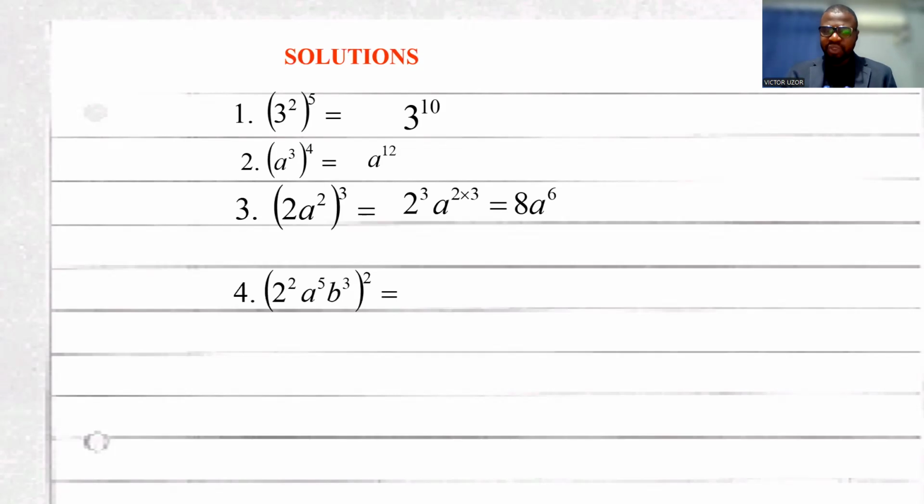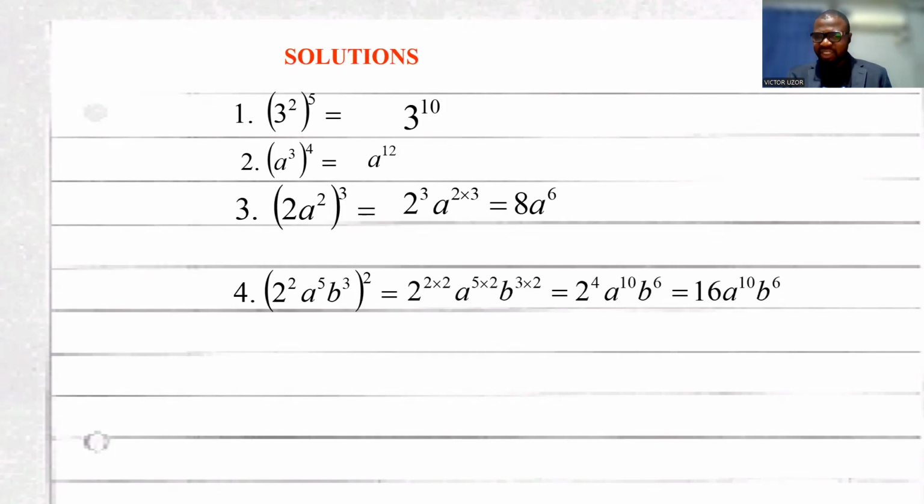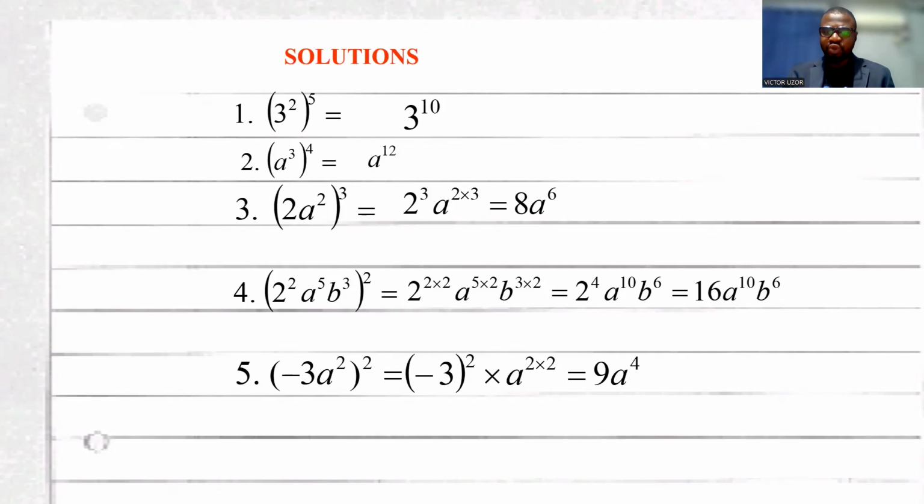So every one of them. In the same case here too, the 2 will affect everything inside the bracket. Since the 2 is having power, you're only going to deal with the powers, multiply the powers, and you get your answer out, just like what we have done here. Remember, the 2 will affect everything here. In this case, negative 3 squared will now give you 9. And the other part of it, you can just simplify and get what you are looking for.